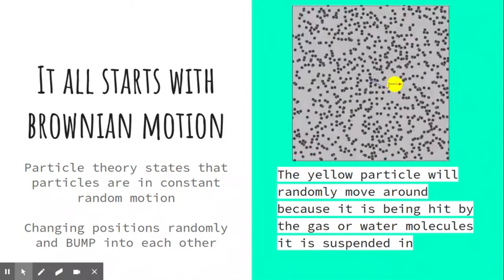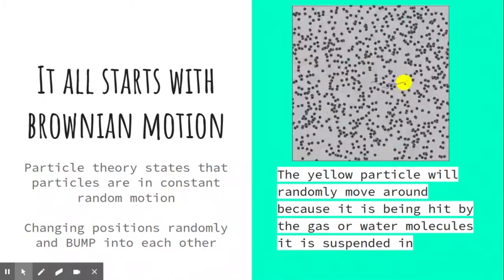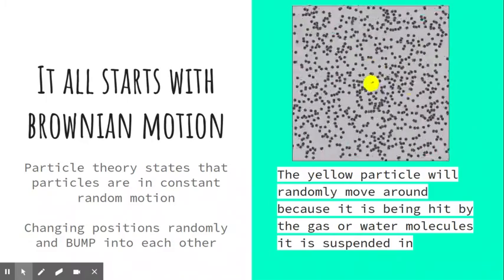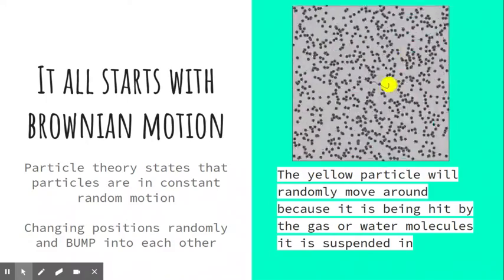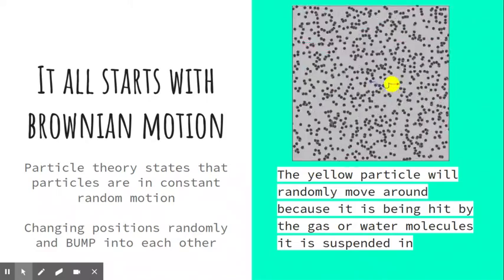And essentially out too. So let's connect this to Brownian motion. This is a concept that you kind of learned in grade 8 when you talked about particle theory. And particle theory states that all particles are always in constant and random motion. We know if we heat something up, it moves faster. If we cool it down, it goes slower.